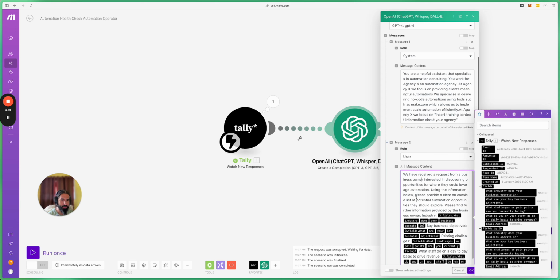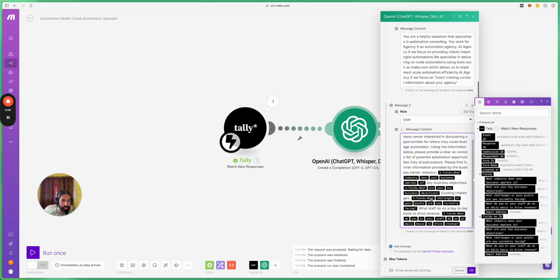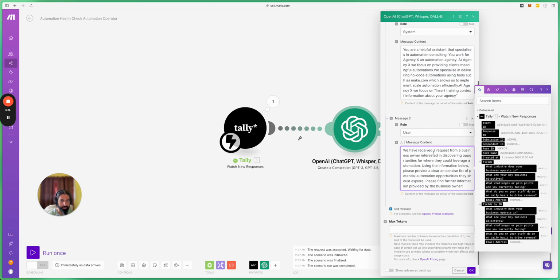Using the information below, please provide a clear, consistent list of potential automation opportunities they should explore. Please find further information provided by the business owner. And I'm just going to remove this for now. So that's the user role prompt.